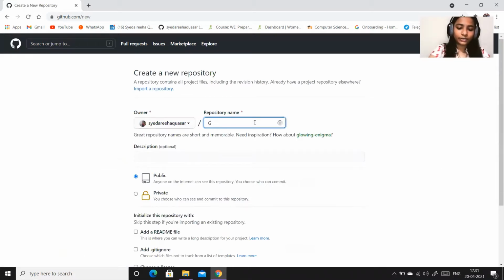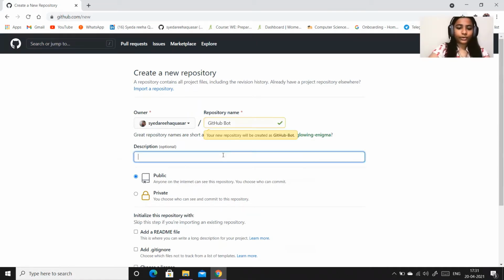Let's call it GitHub bot, and create. Timestamp.